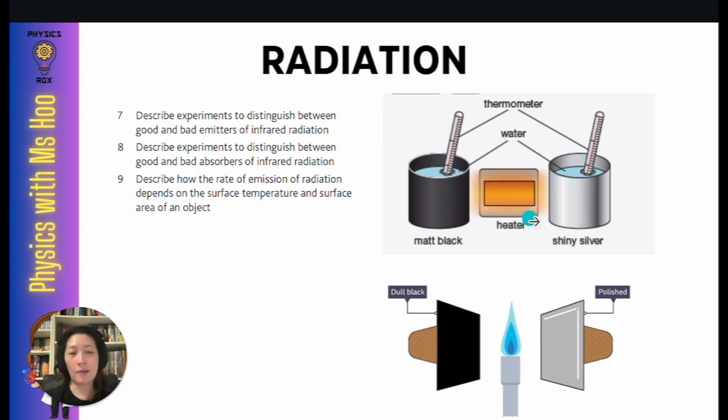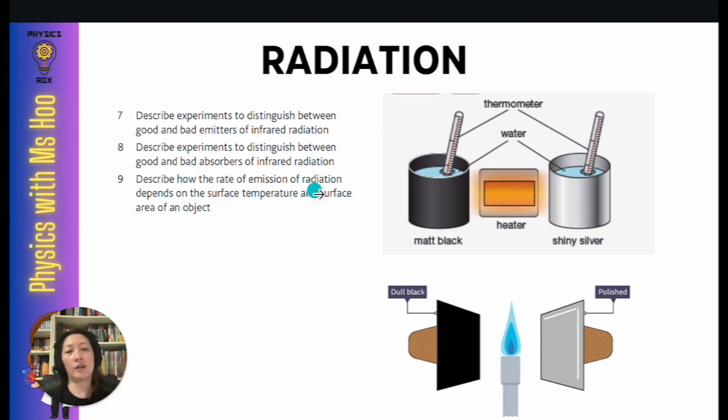So in the first diagram, we have containers of water, where the containers have different colors and textures. And we use water as the medium with which we will measure the change in temperature. In the second diagram, if we don't use water, you can just have a sheet with that color and surface. And although it's not in the diagram, you should actually have a thermometer to measure the change in temperature. So by measuring the change in temperatures, we can then determine whether those colors or textures are good or bad emitters or absorbers of infrared radiation.